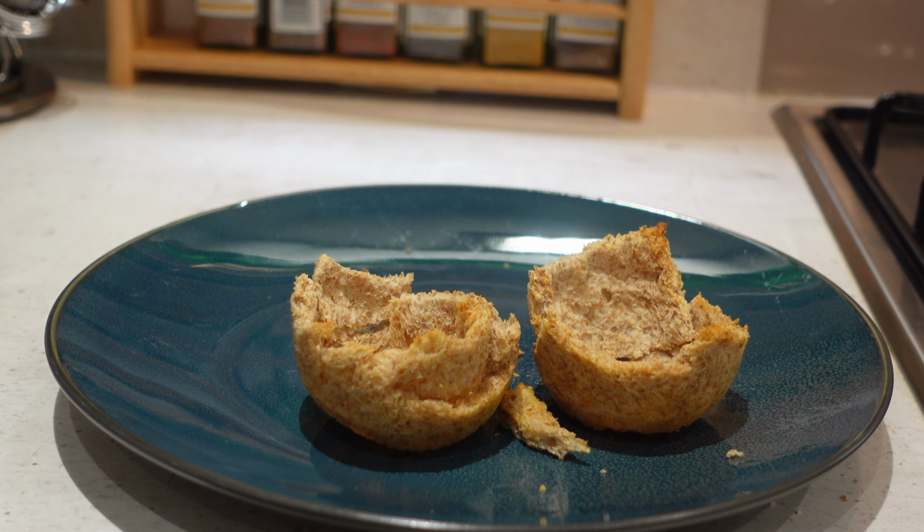Whoever said you can't make gold out of sand? Apparently that's the saying I just made up. This looks nice, I'm not gonna lie. I haven't tried the pasta yet, but it was that bag pasta that we had this morning. And then I've made these little bowls of bread which have been stuffed with the pasta. And then, because it's all free and it's from my garden, I have garnished the pasta with some of the flat leaf parsley I've been growing outside and garlic chives. So I'm hoping that will give a little extra addition to it.